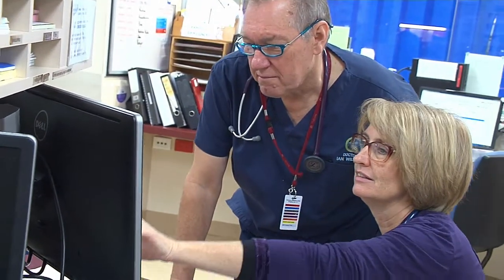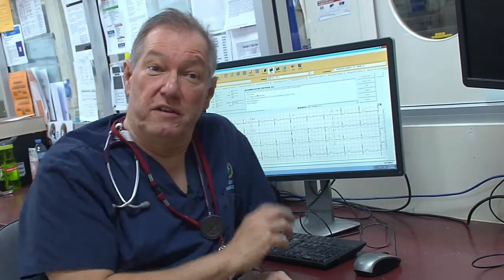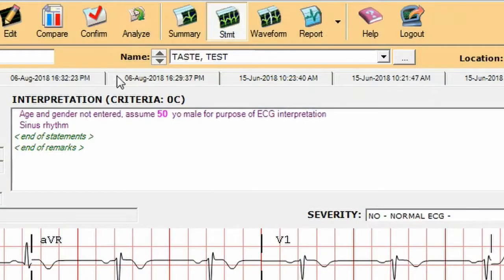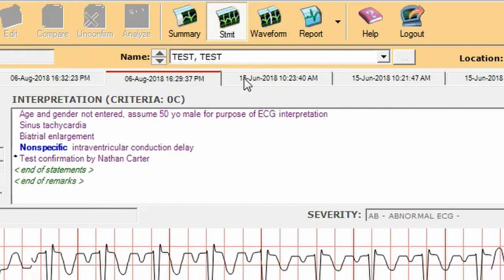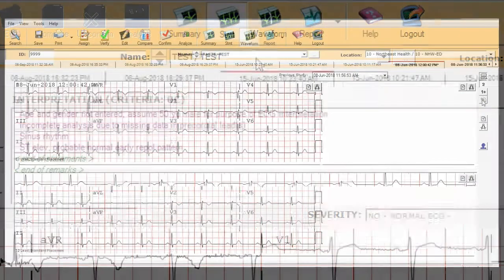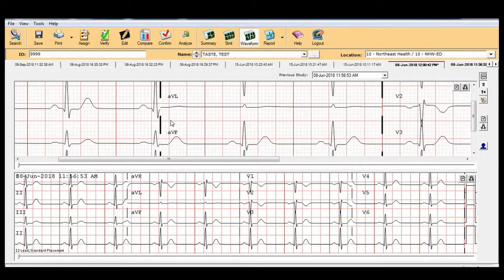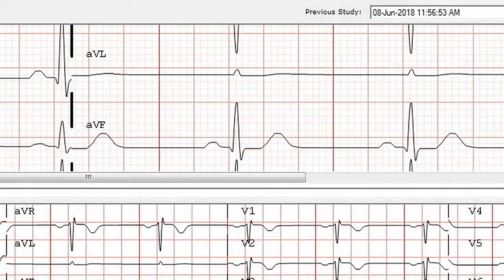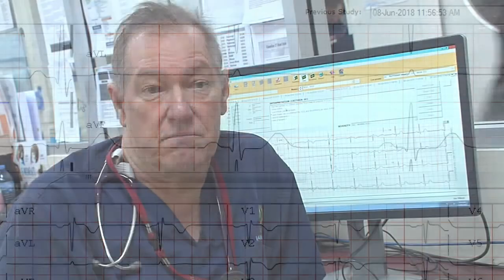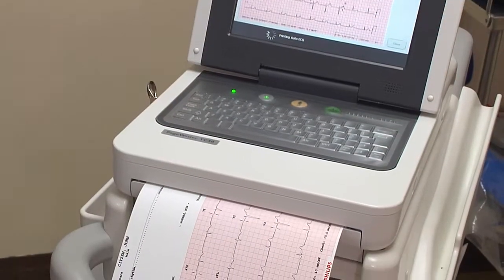We're able to record our notes on the digital ECG. If need be, you can get the medical registrar to have a look at the ECGs and give you some advice. The other thing about the digital ECG platform is it keeps a record of all their old ECGs, and so you're able to compare the two ECGs on screen. It gives you far better resolution images, so it's a way better way of dealing with patients with chest pain and their ECGs than what we used to do.